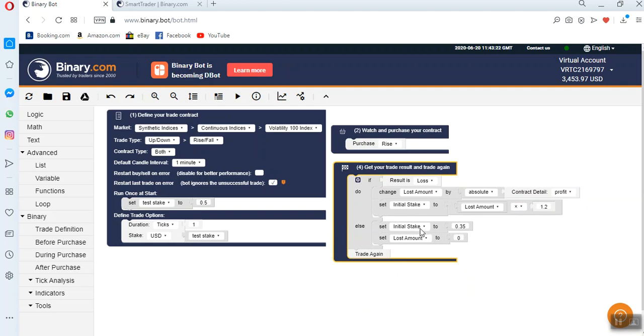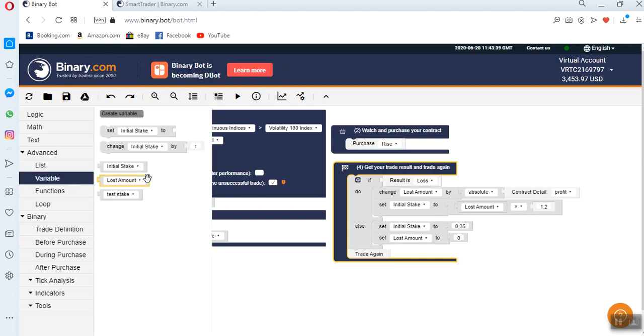So we need some variables that are used here, for example, last amount and initial stake. We need these two variables. As you see here, when we load the block, these variables are added.